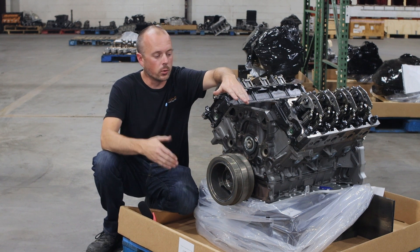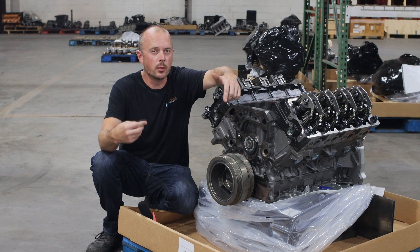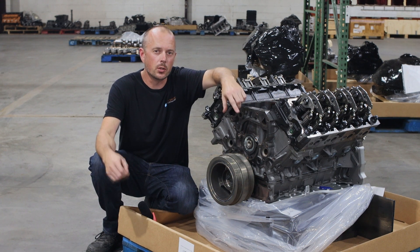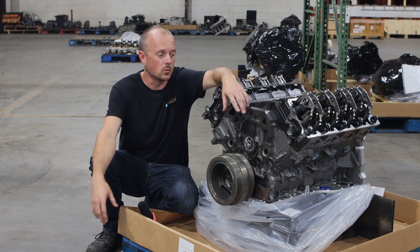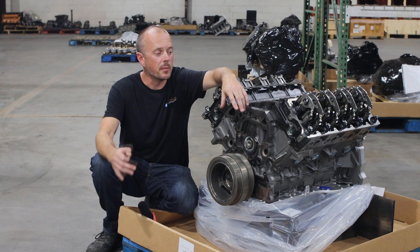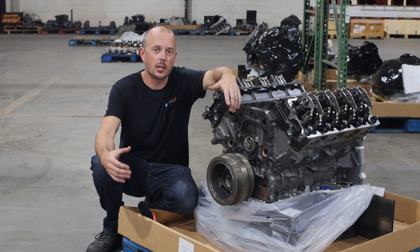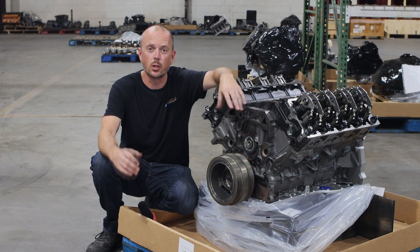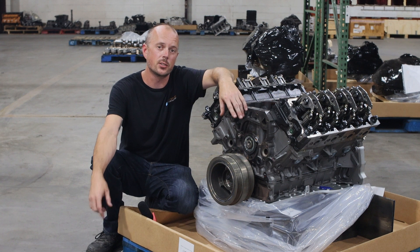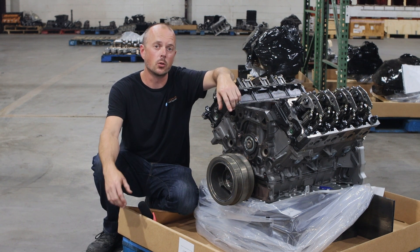From there, we go to a daily driver, which is a little bit more of a performance upgrade over the Model C and over stock. And this is the workhorse, which is really a beast of an engine. After that, we get to the cask watch. The cask watch is your race motor. So those of you who are sled pulling, drag racing, really going after some high horsepower, that's the engine for you, and it would be built to your specifications.